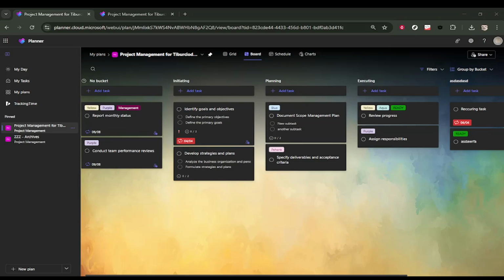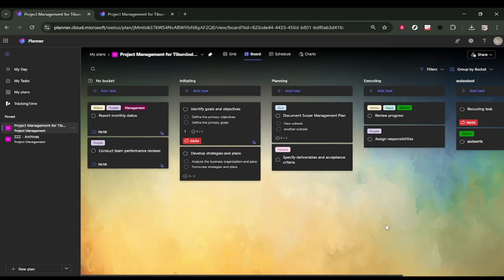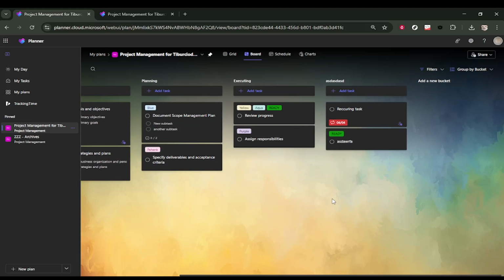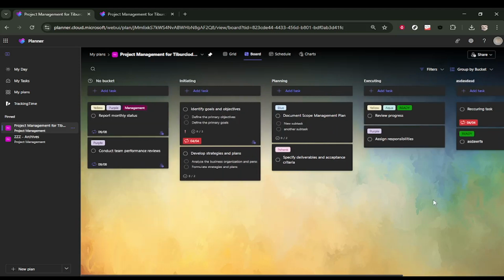In today's video, I am going to teach you how to send reminders in Microsoft Planner. Microsoft Planner does not include a built-in reminder button where you can pick a custom alert time like 2 hours before a task is due. Instead, reminders in Planner are handled through due dates and notifications, such as emails and alerts that show up through connected Microsoft apps.